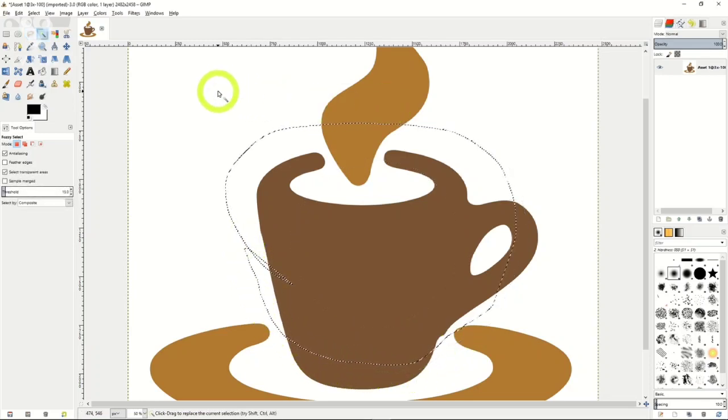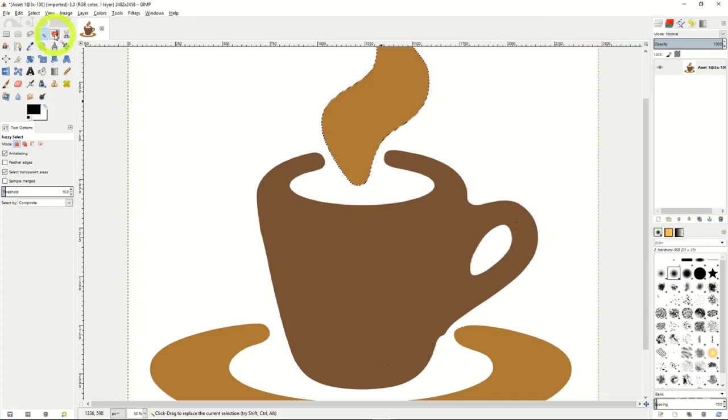After that, we have the fuzzy select tool, which, much like the magic wand in Photoshop, will select a region based on the colors around it. This one can take longer than usual to select something. You can tweak the settings in the Tool Options box to change the threshold that the wand will select what you want from the image. Threshold means it will select more or less things based on the higher or lower the threshold.